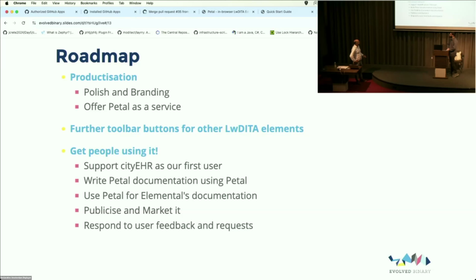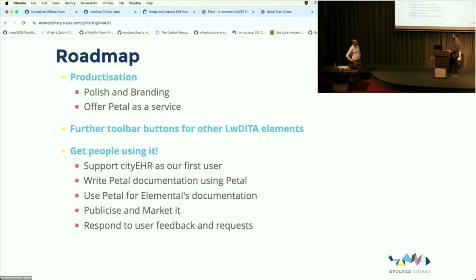Okay. So the editor itself and the libraries behind it support the full version of LwDITA 1.0 draft 7. But inside the editor itself, we haven't exposed all of the LwDITA elements via the toolbar buttons and everything else. We've kept the most interesting things there, like paragraphs, bulleted lists, ordered lists, italics, bold, those kind of things, sections. But we can easily add more buttons to insert these things. The functionality is there. We need to know how much people want versus just putting everything and it being really distracting. So we're thinking about that.